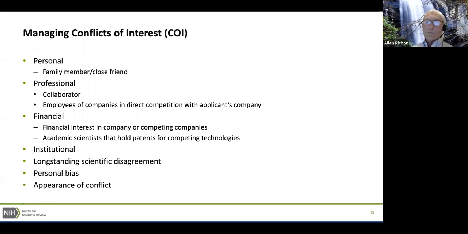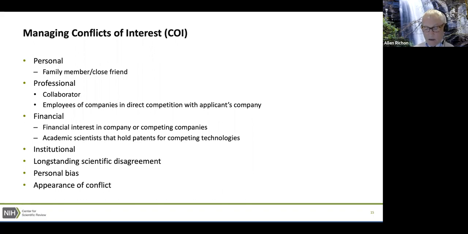Okay, so personal, you can read this fairly easily. Basically, if they are going to gain financially, if they're going to gain a position of power, or if they're going to gain some kind of respect within the community by either being a reviewer or being associated with the application, then that's a conflict. And that extends to not only the reviewer, but members of the family.